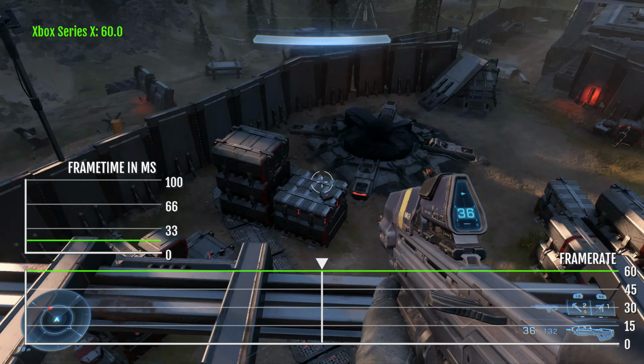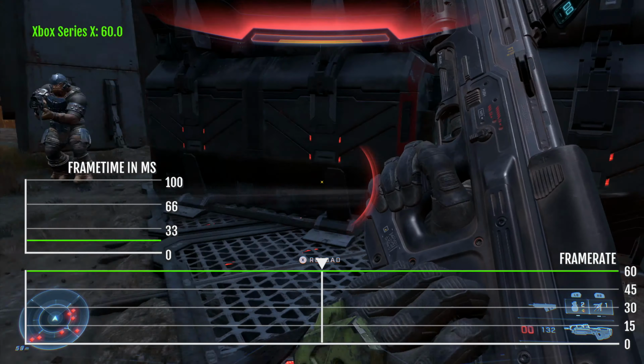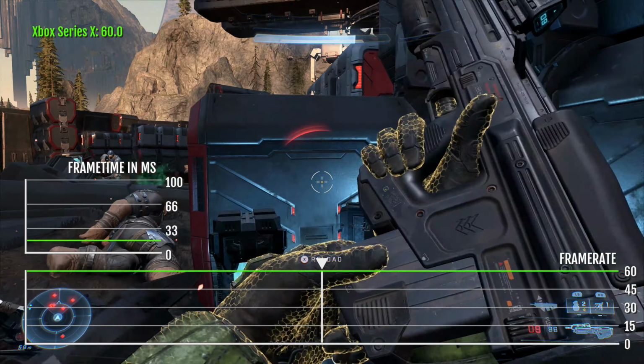For the framerate analysis, let's start with the Xbox Series X. As you'd hope, it is a nigh on flawless 60 FPS across the board, with just very occasional single frame blips here and there. If you have this system to play on, then Halo Infinite is an absolute joy.